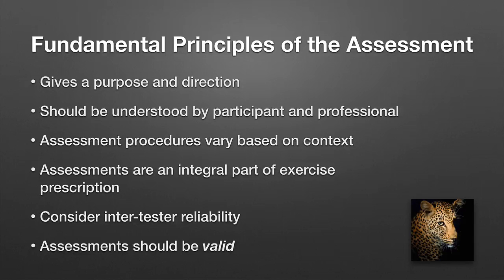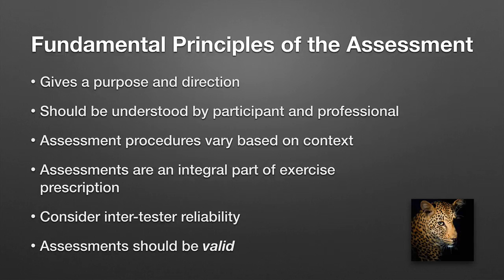Consider inter-tester reliability. I don't think we actually touched on this in class, but consider the fact that if an athlete is coming to you, for example, to get his 40 time tested, and the last coach said he ran a 4.5, but you timed him at a 4.4, that might be inter-tester differences, not differences in the speed of the athlete, especially if it's hand timed anyway. So consider that. Also consider body composition. If you get one person to measure your body composition, you should have that person always measure it if you can, because somebody else might measure it slightly differently.